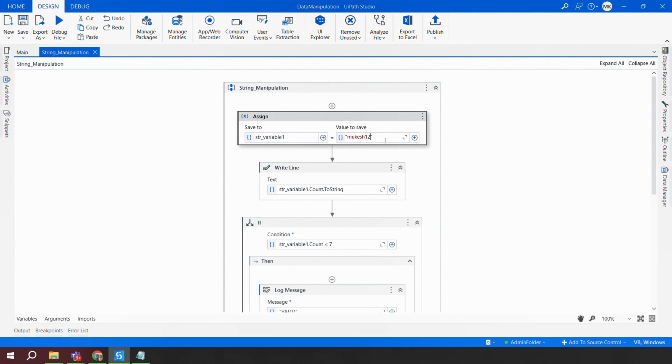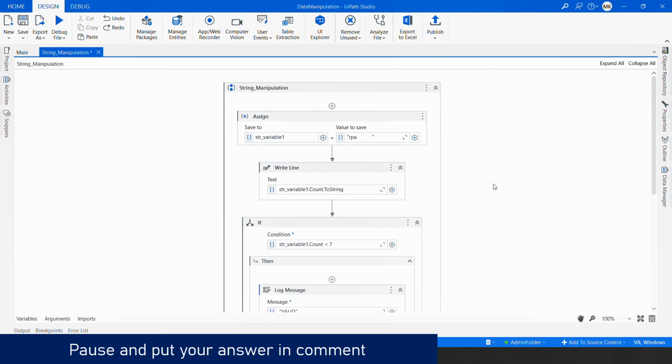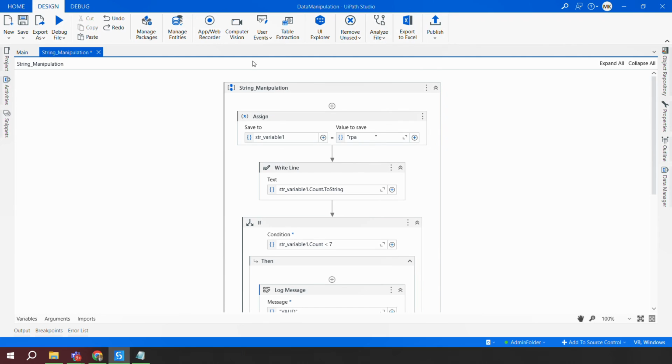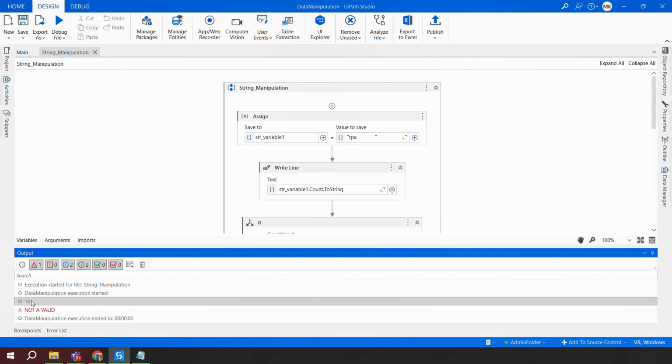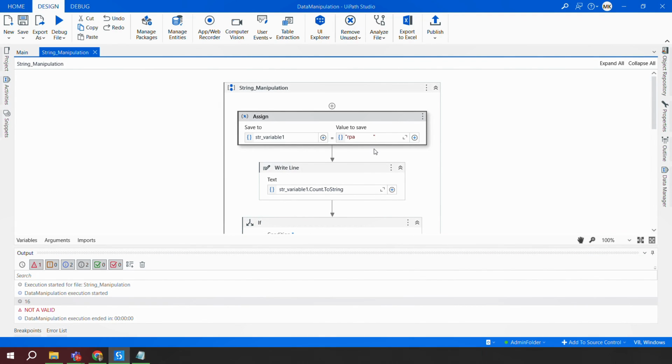I go here and this is my username now. What do you guys think? Is it valid or is it invalid? I have put RPA and I have put, let's say, 6-7 spaces. What do you guys think? Let's try to see the reason. If I go here and I say run the file, because 16 white spaces are also characters.